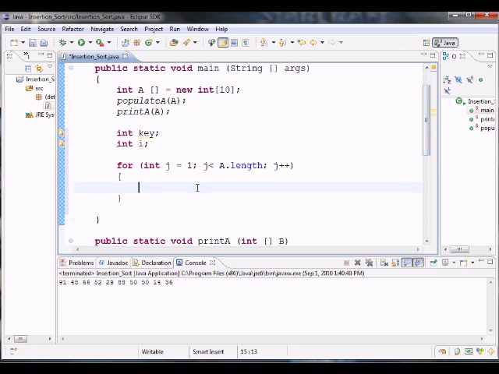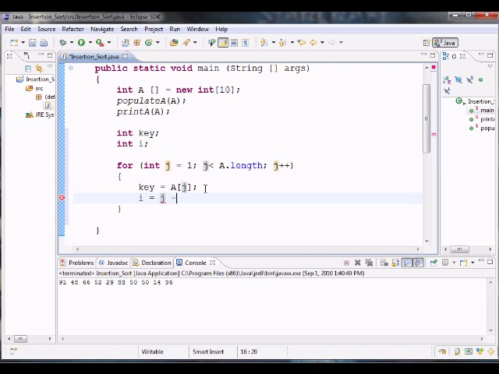Now, our first key is going to be the second element of the array, right? So remember that array indices, at least in Java, start at 0. So number 1 is actually the second element of the array. I hope no one's getting confused here. Alright. So now the second element is the one we're going to try to sort. And then we're going to need a temporary variable, which is the one we're going to use to traverse the array, to figure out if the elements to its left are smaller, and we need to change them.